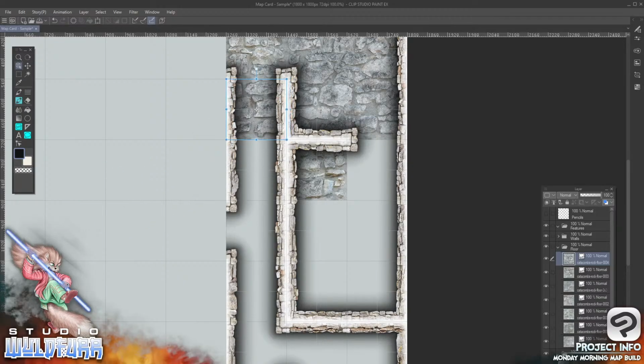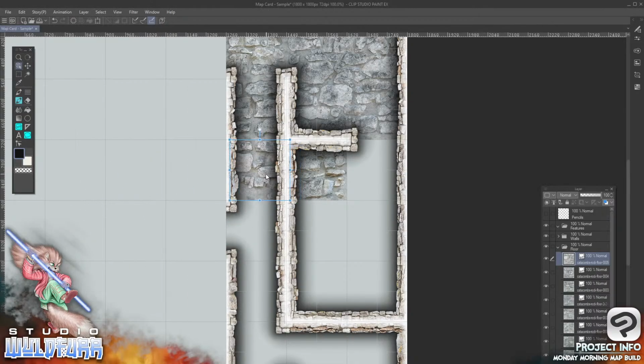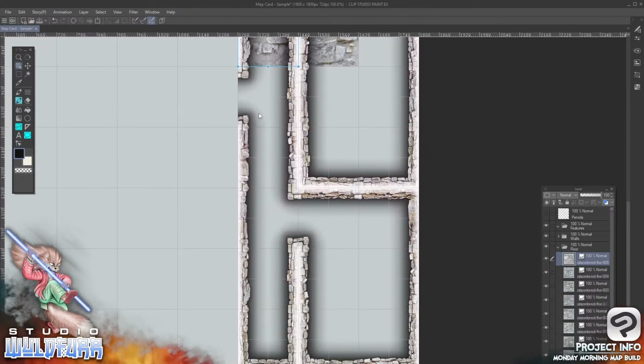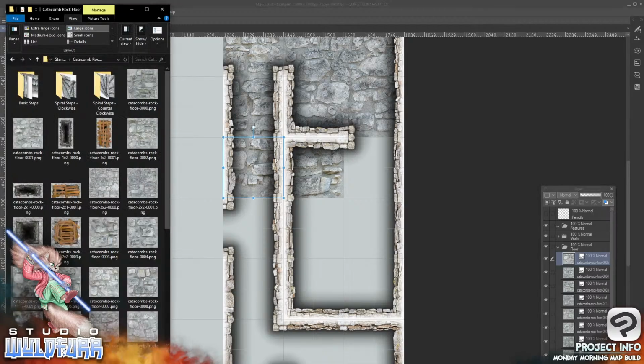But I will do some rooms in different tiles to make it look more interesting. But I will sort of use it down the main corridor. Actually, I might do it here. I might do it with these rooms. So that'll make it look nice and interesting.